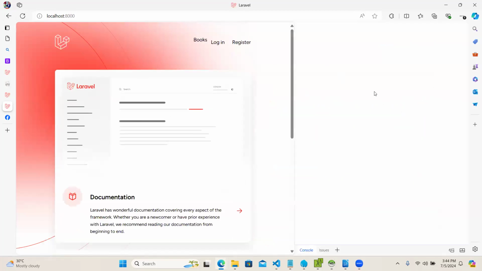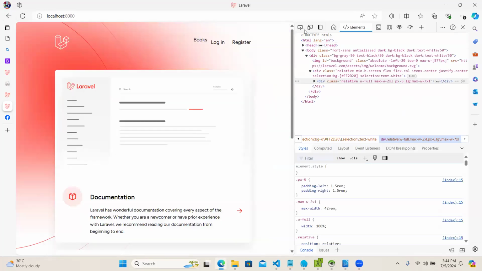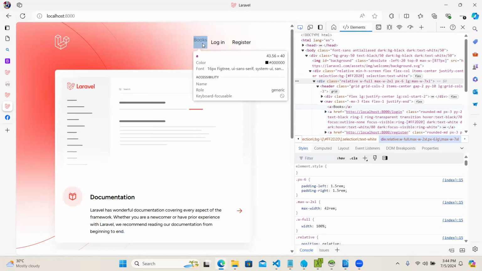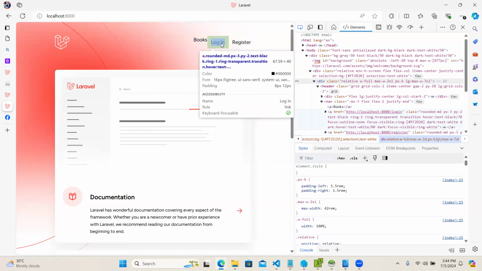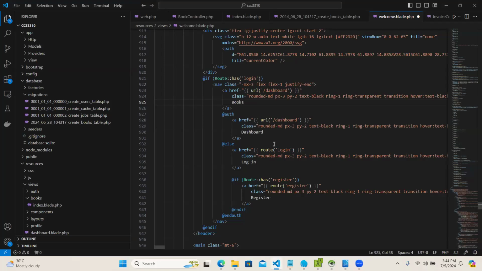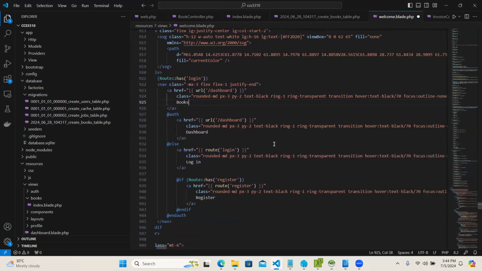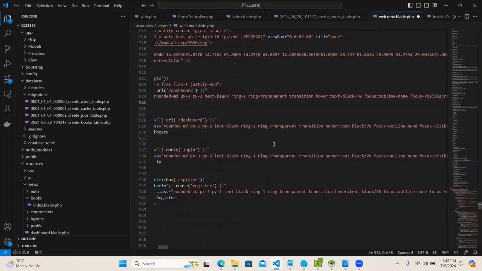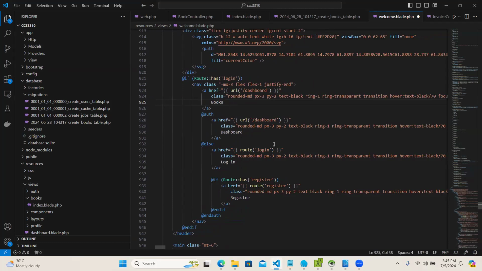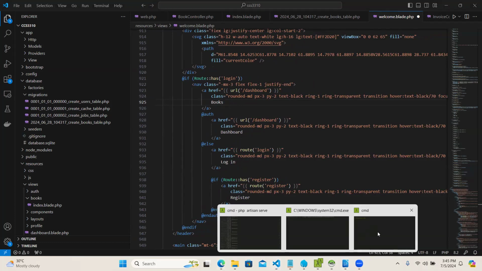Okay, we can use the inspect to find out what is going on. So let's see. Here you have rounded MDPX3 here. Oh, nothing. Oh, hold on, but we did add this now. Anyway, we'll get back to the design later. Maybe I may have to rebuild the UIs, right?